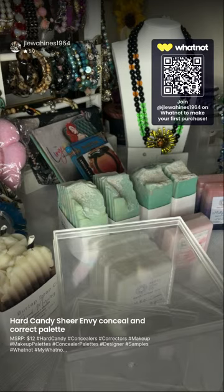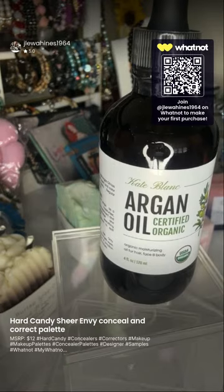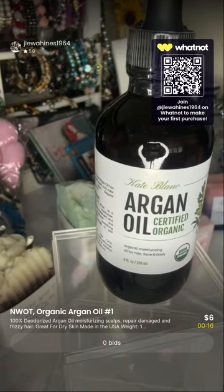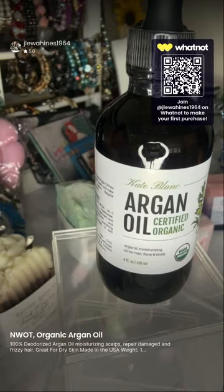I'm running all the items. I do have the teas and chocolate, as I was mentioning before. But this is the argan oil. These are fantastic. If you have not used it, please try it out. I do have 8 of these left. I sold 6. This is the cold press light. Good for your hair, your nails, and a daily moisturizer directly, or add to your skin moisturizer that you use daily. It will make a big difference, and it does absorb really quickly. That's what I like about the argan oil. Let me run that again.